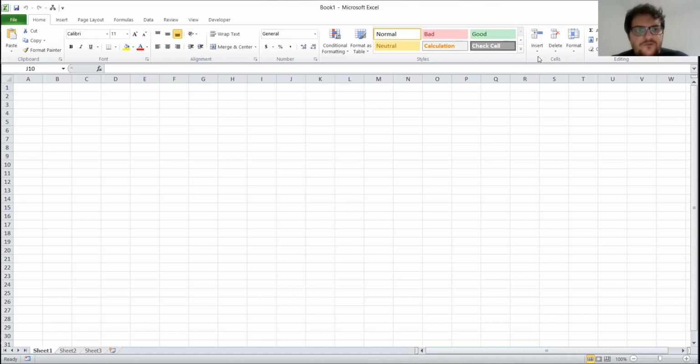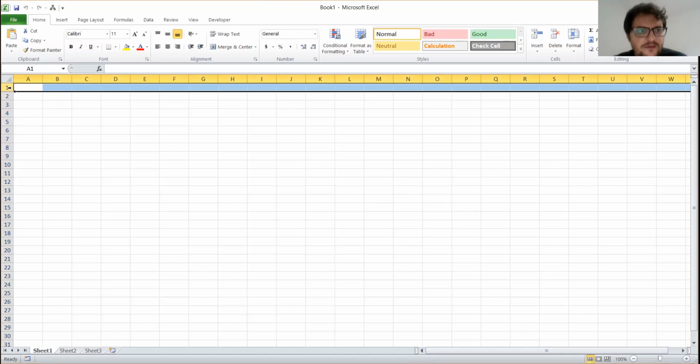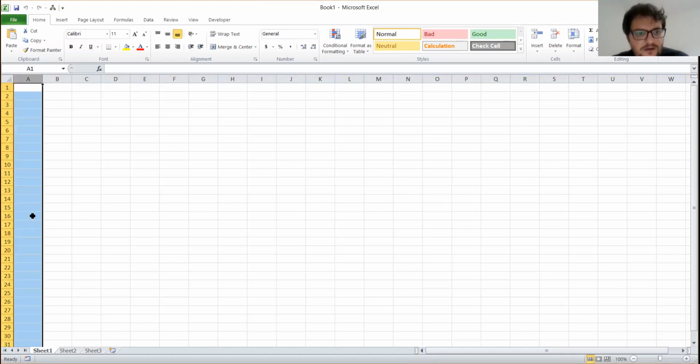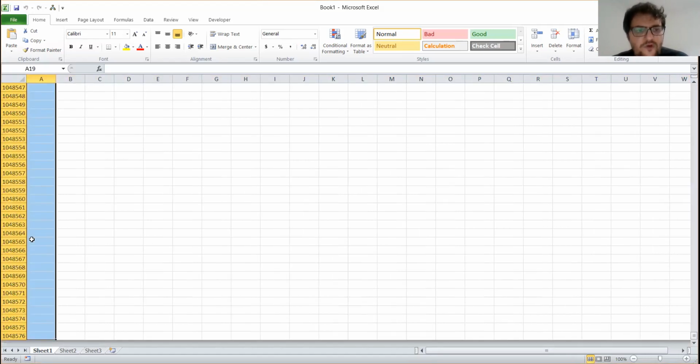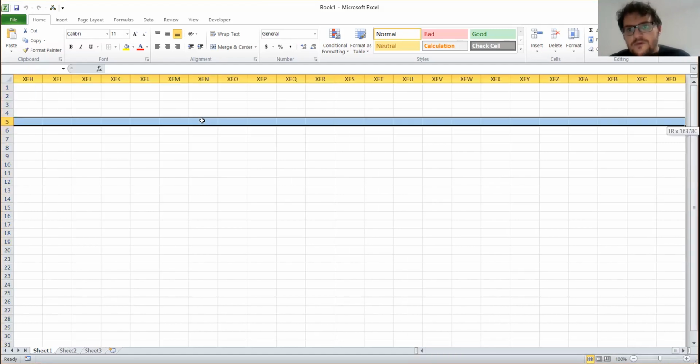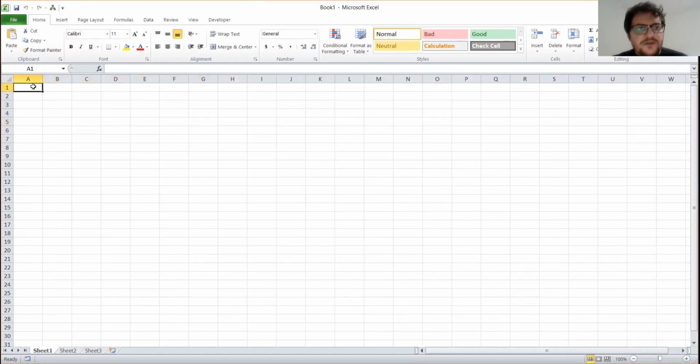So I'm starting with the first thing that we have for today, that is, what is a table. As you can see, Excel itself in this shared screen is a table, a huge table with more than 1 million rows. If I go down, you will see that in reality, these are more than 1 million rows and also more than 1,000 columns. So this is a huge table in reality.